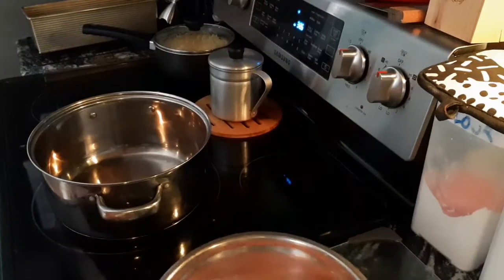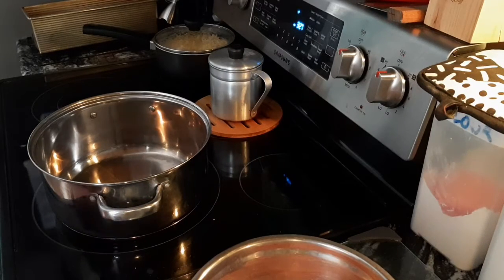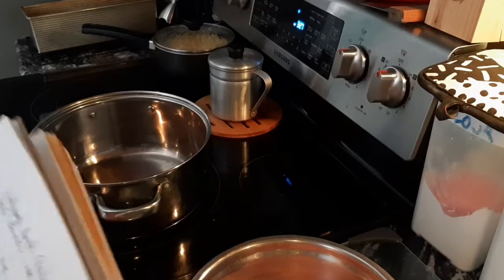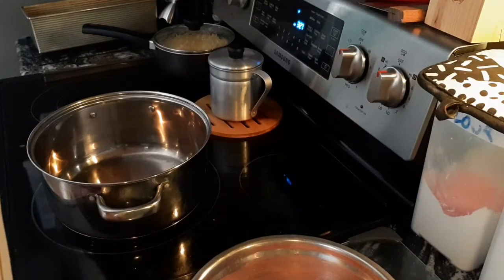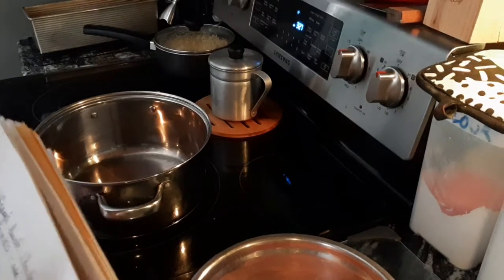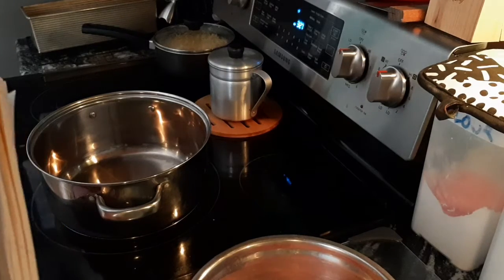I've already washed my hands. Here's the beef stew — I rinsed it out so most of the blood is out of there. I'm going to go ahead and lightly season this. Let me tell you what you're going to need: some olive oil, some onions. I'm going to use onions and bell and red peppers, to your taste, as many as you want — just cut up one onion. Then we're going to go ahead and sauté the onions in the olive oil, and we're going to add some additional olive oil after we sear the meat, and in that same pan and pot we're going to go ahead and sauté the onions.